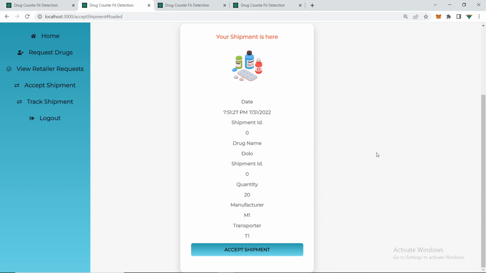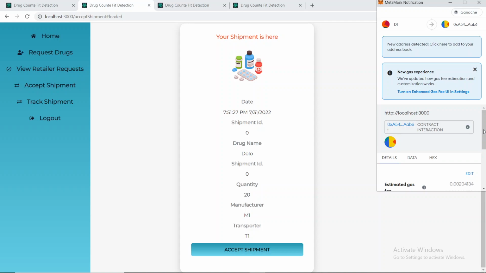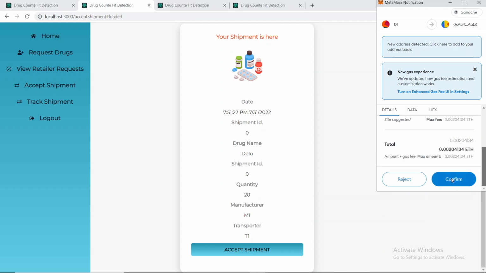Okay, so now you will check everything, like the expiry date. If everything is proper, you will accept the shipment, or else you are not going to accept it. If you don't accept the shipment, it means there is some issue, like fake drugs. So let's accept the shipment. Now let's give a confirmation. Let's assume everything is fine, meaning the medicine we received from the manufacturer through transport company T1 is perfect. So now we are going to confirm, meaning accept that shipment. So accept, confirm.